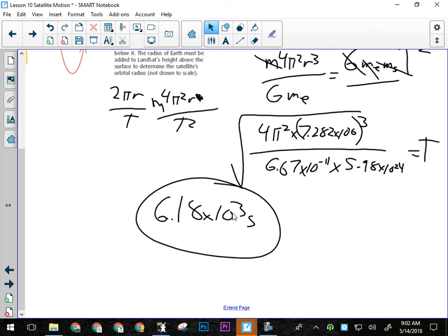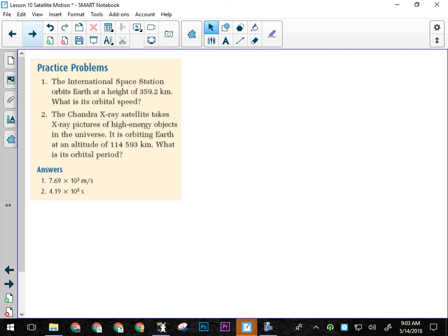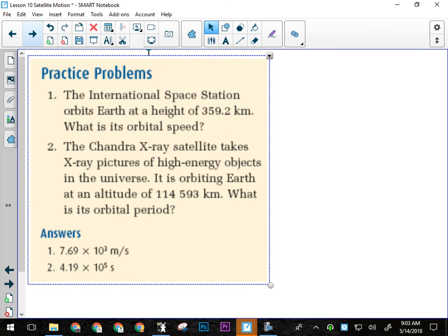All right, let's have you guys try those two. They have to do with that substitute. Well, number 1 doesn't have to do with that substitution, but number 2 does. And watch for, they're both trying to trick you, in that not only are the altitudes given in kilometers, but they are the altitudes, not the orbital radius.